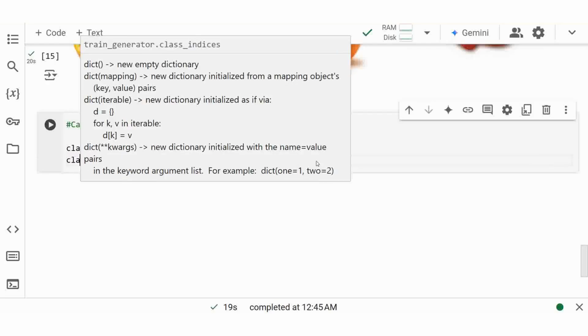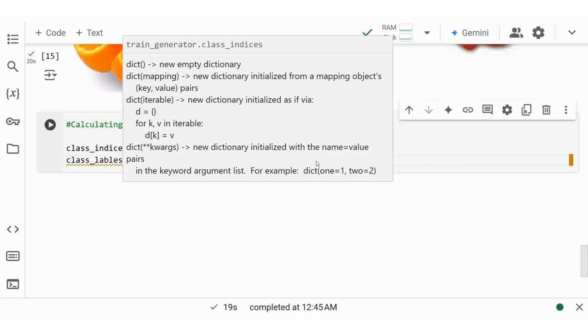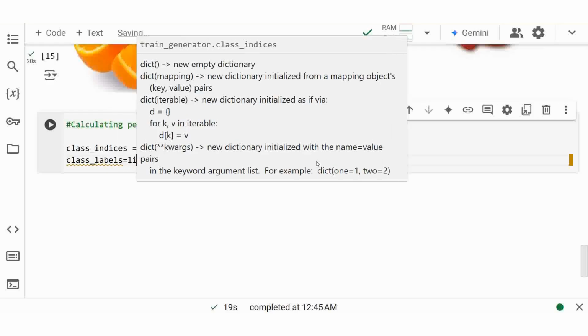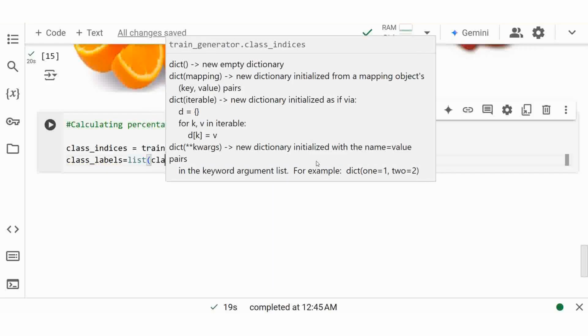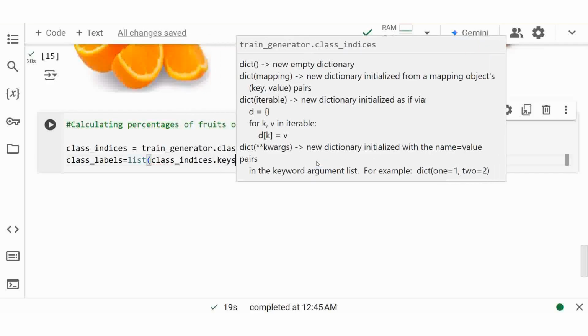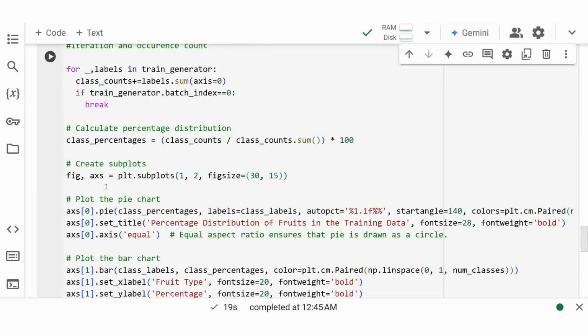Then we'll also do class_labels. What's the spelling of labels? LABELS, sorry. This will be obtained through class_indices.keys. This will provide the keys of this class_indices, and we'll assign them to class_labels. So these two are the first few things that we need. Next, we'll count the number of samples in each class. So we want to calculate how much we have in each class, and then the total.